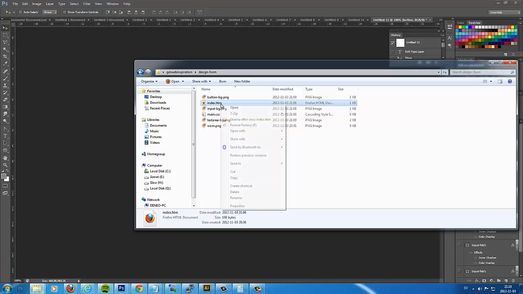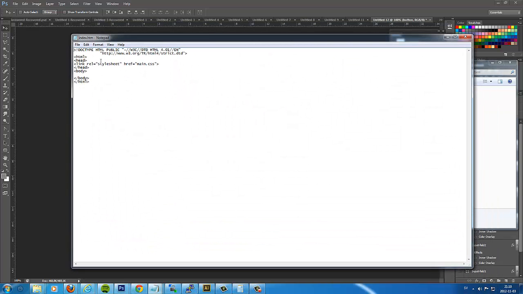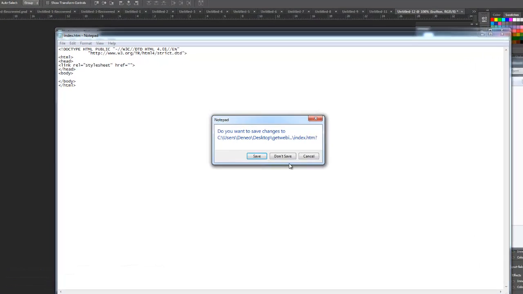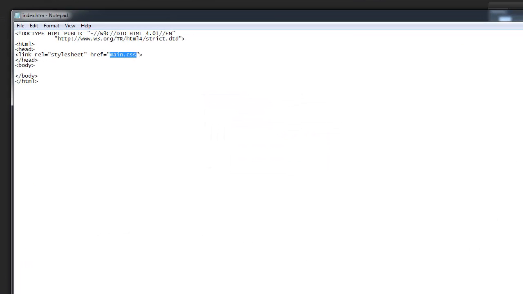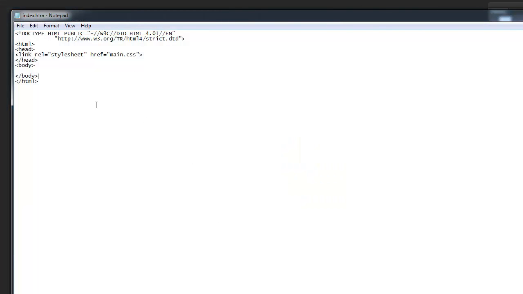First we'll go into the index and open it, and this is the standard markup with the doctype, and here you need to put the link to the CSS file. It should be main.css. And I'm just gonna close down some files here. Okay.